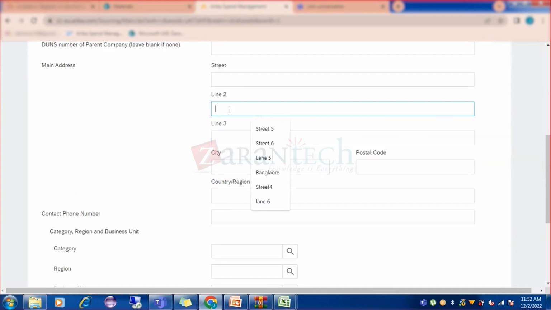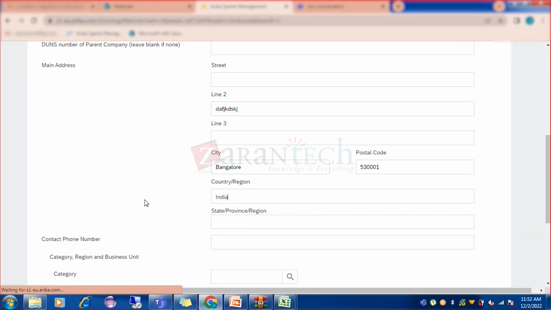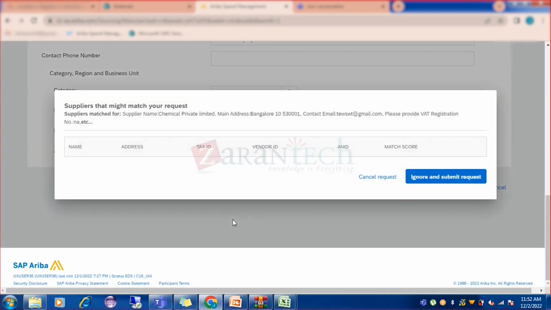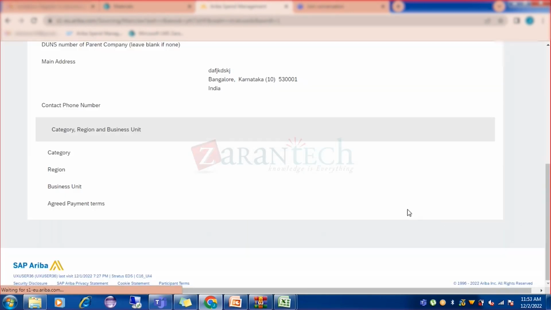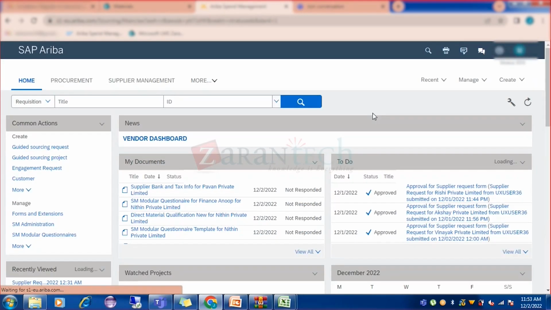Address, city Bangalore, postal code 53001, country India, state Karnataka, and let me submit this one. Ignore and submit. Done in here.